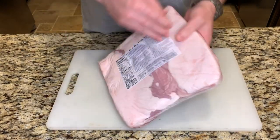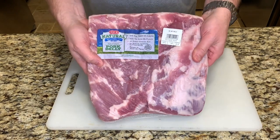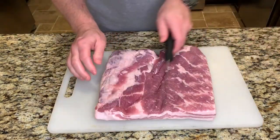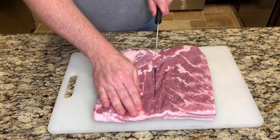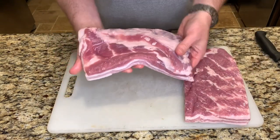Now in addition to the ham, traditionally Cuban sandwiches use roasted pork. I'm going to use a pork belly today — it adds a little extra fat and a little extra flavor to the sandwich. I don't need this whole piece of pork belly, so I'll go ahead and cut this in half. I'll use the other half to make bacon, maybe for another video.